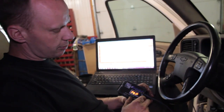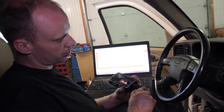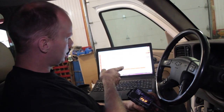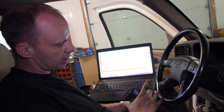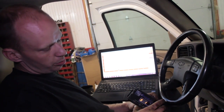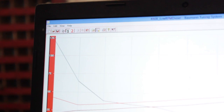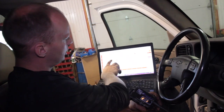And they're very user-friendly. It's just a printer cord, same one from your printer to your computer. The cord plugs right in, and you're able to go on the website, download the program that's able to fine-tune this. It will work straight out of the package as long as they put the right program in. And if you go under File and you go to under Open, you can see the different transmissions that it's under. If they put the wrong transmission in, it won't work properly.